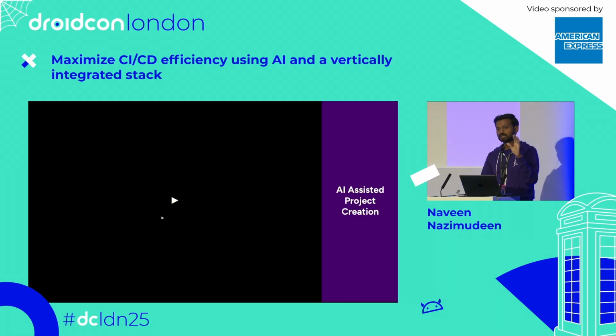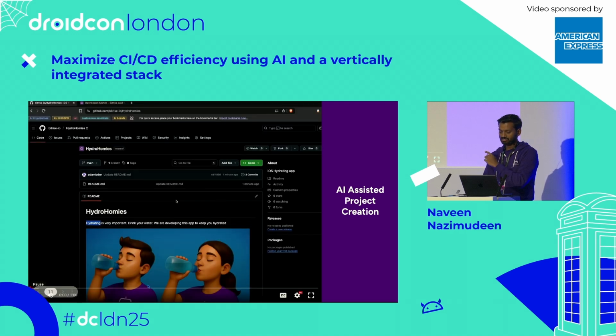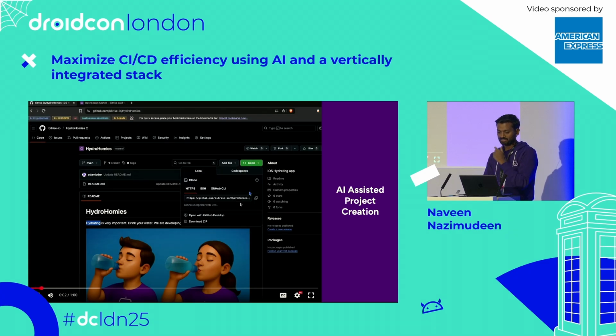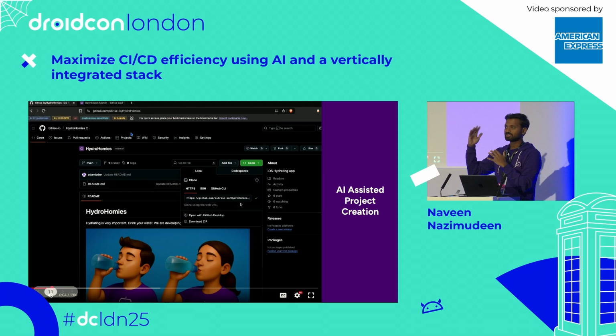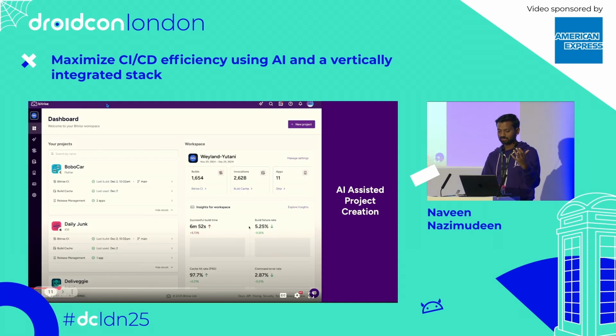And these 3 features are in various stages of beta. But that's not all. We are working towards more features, and we are trying to bring these all together into a chat-like experience. So this is a mock-up of what we are working towards, and this showcases how we are going to create projects within Bitrise, which previously you saw was a drag and drop editor, which is cool, which is the Web 2.0 paradigm. In the AI paradigm, it's basically going to be a chat interface.